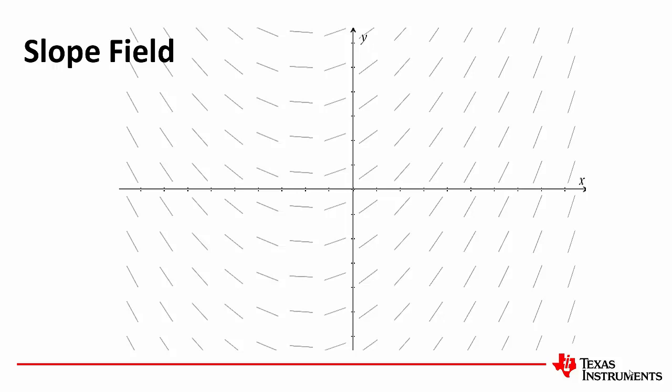Now let's see what information we can get about our equation by just studying the slope field. Our slope field is of the form dy/dx equals something. Let's highlight a couple of the lines in our slope field. These red highlighted lines all have the same y coordinate, but their x coordinate is different. And so too is the slope of each of those lines. That tells us that our equation defining the slope field is dependent on x. So dy/dx changes as x changes.